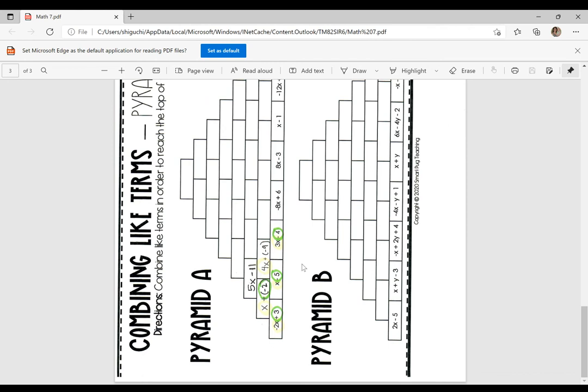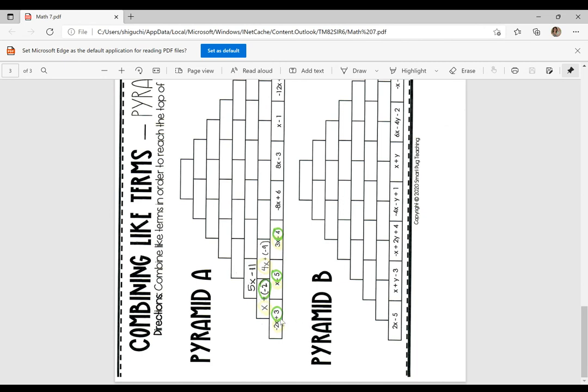So, sorry, this paper is sideways, but you can see in the bottom left corner here, there's two rectangles that are touching. The way that I get the expression that goes right above those two is by combining like terms. So you'll see in the very bottom left corner, I combined the negative 2x and the x and the one right next to it. Oops, I already see that I made an error there, but that should actually be a negative 1x, not a positive 1x. So you can see, goodness, I need to check my work. But that's how you get the one above it.